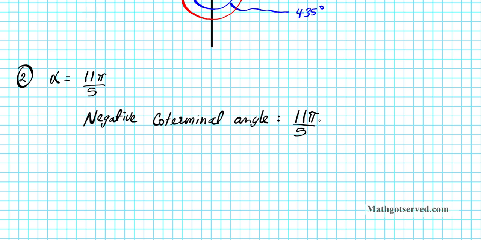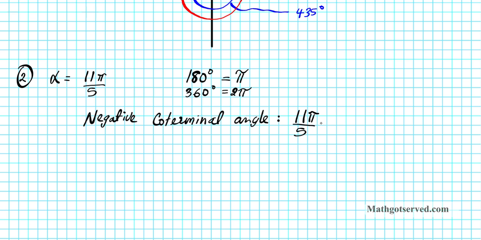Well, you notice this is in radian measure. So how do we convert 180 degrees to radians? We multiply it by pi over 180, right? So 180 degrees is equal to pi radians. So we're going to be rotating full circle. So 180 degrees is pi, 360 degrees is 2 pi, right? So this is what we're going to be adding to indicate a full circular rotation. To end up in the same terminal side, we have to rotate 360 degrees or 2 pi radians. Since we're dealing with radians, we're going to be adding and subtracting 2 pi radians.